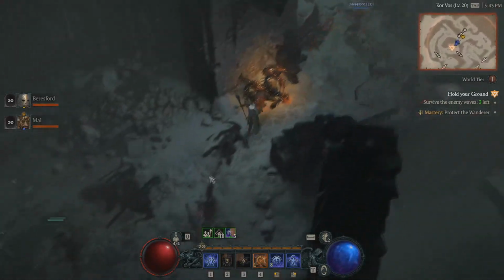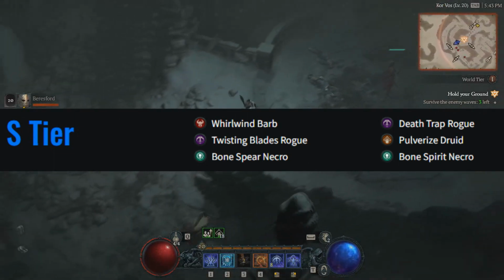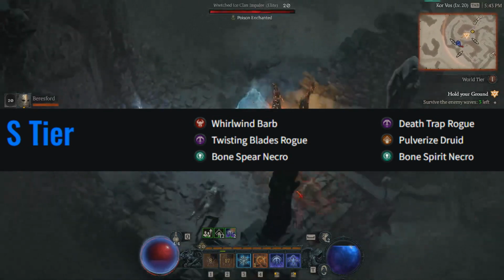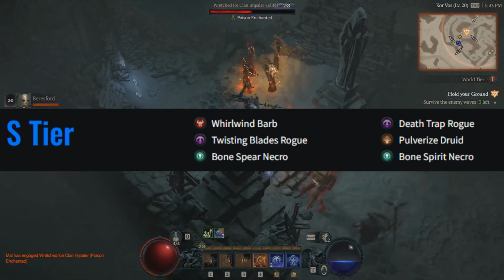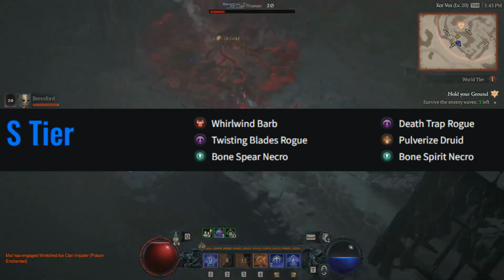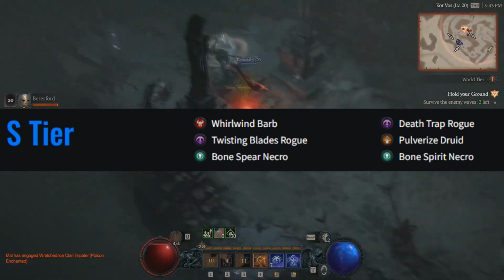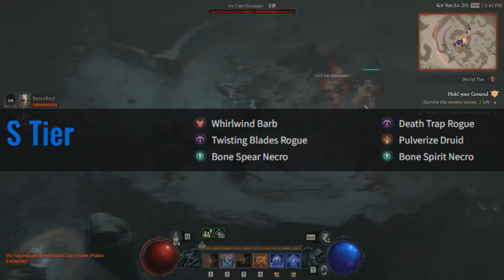Let's start with the S tier builds here. So these are the absolute powerhouses that dominate the Diablo 4 endgame. In this tier we have the Whirlwind Barbarian, the Death Trap Rogue, the Twisting Blades Rogue, Pulverized Druid, Bone Spear Necro and Bone Spirit Necro. These classes are exceptionally versatile with incredible damage output and survivability, making them the go-to choice for high level challenges.